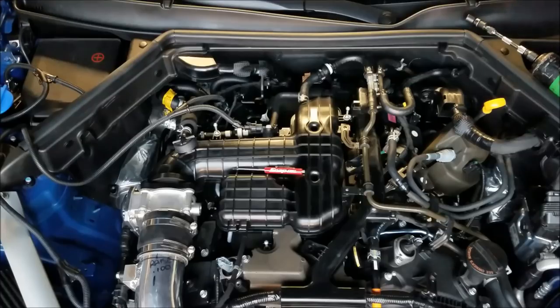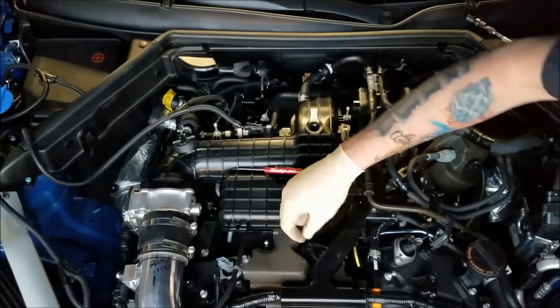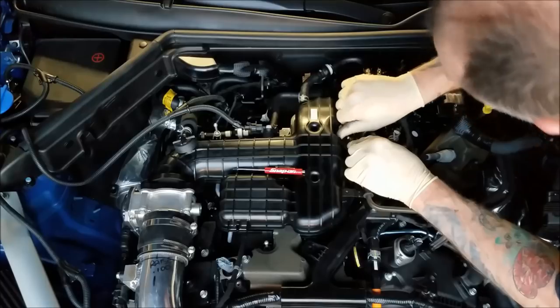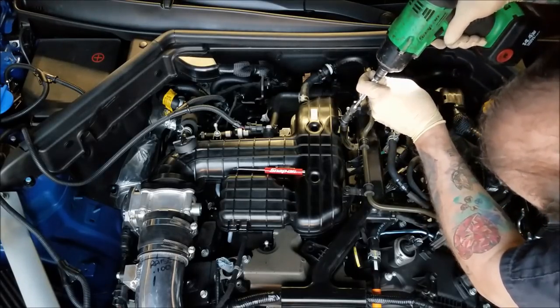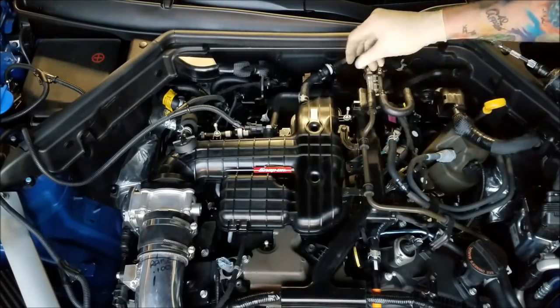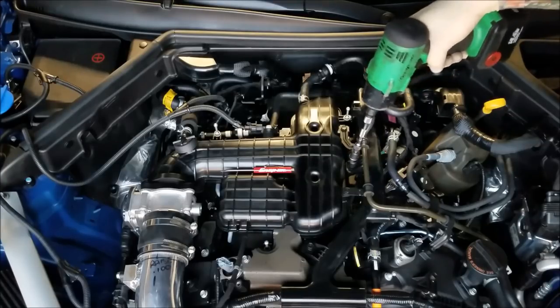So, I believe this was black. One, two, three, four. This went here. This went here. There. You guys can go back to the video and see if I'm right on those locations.